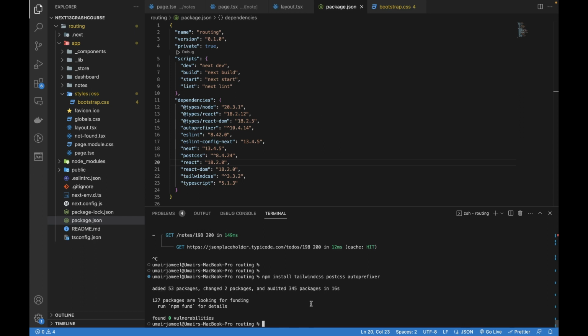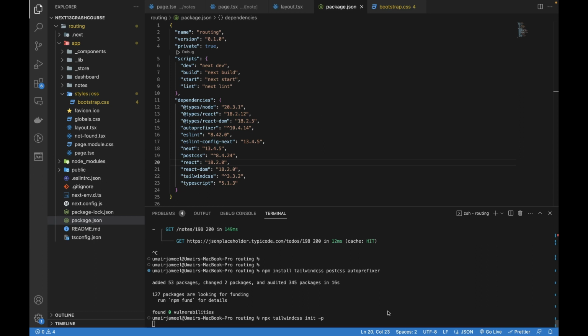Now I will create this tailwind.config.js file over here. Currently it's not created, so we can manually create that, or we can initialize it to set the default object inside it. So in order to generate it, we can use npx tailwindcss init -p.